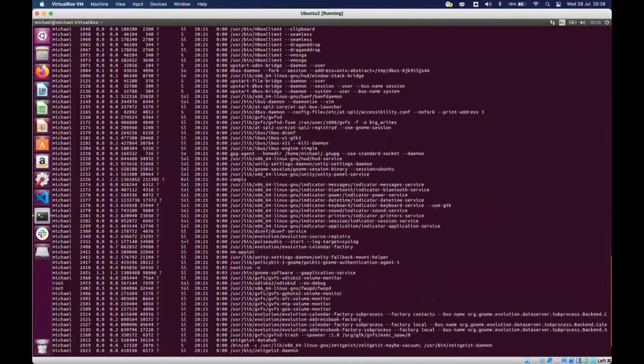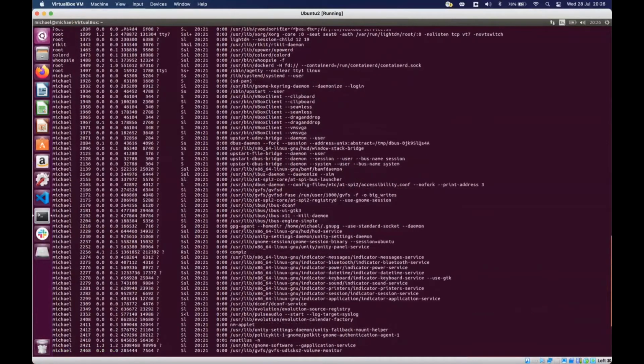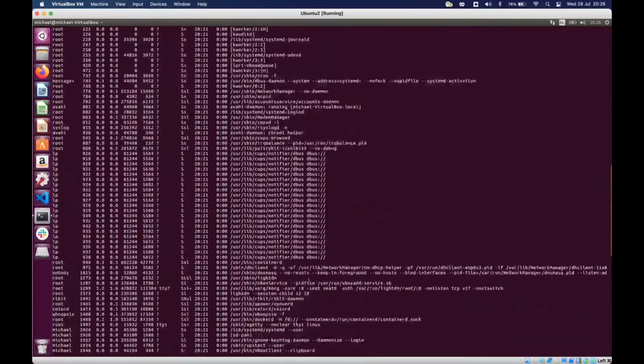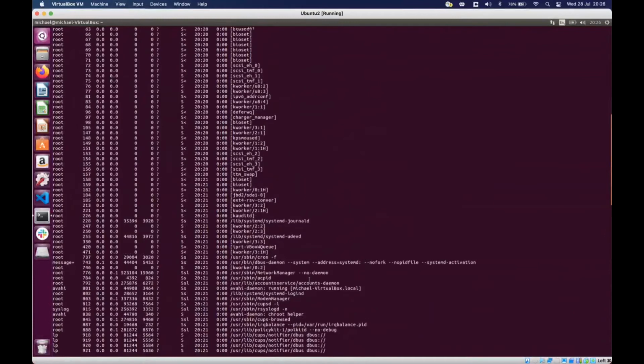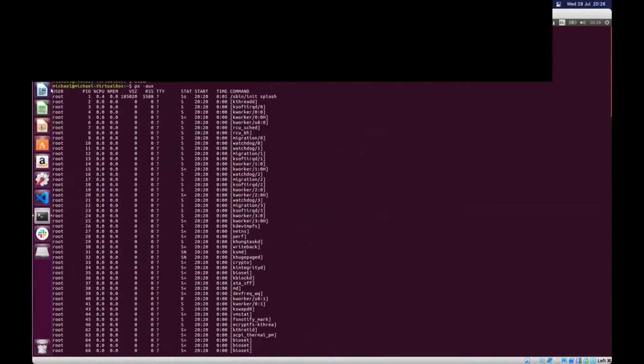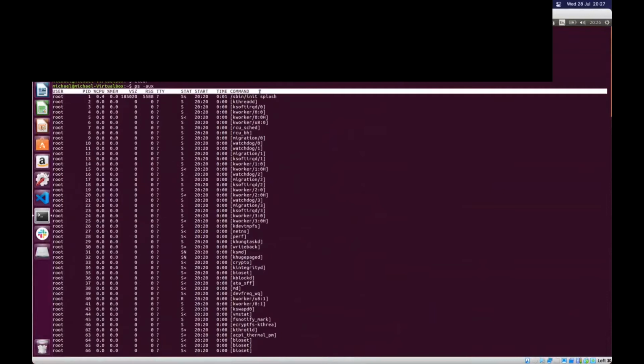If I scroll to the top of this list, and you have to bear with me, guys, like I said, the performance of my VirtualBox on my Mac here is absolutely atrociously slow. That's why it's not just coming slow over the WebEx, it's slow on my laptop. There we go. And have a look, guys, at the top of the table there. So what we see, we have the user, PID, percentage CPU, percentage memory.